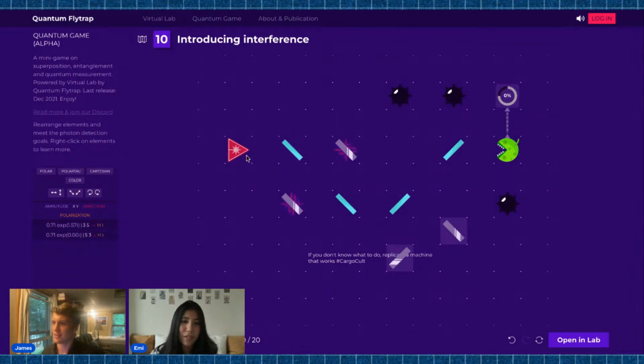The two mirrors then receive these two photons, they get reflected off, and hit this other beam splitter. Now here, actually, yeah, that's interesting. Right? That's not what you'd expect from the classical level. You'd expect it to go in every direction. Right? That's interesting. Something spooky going on here. So that's interference, I think.